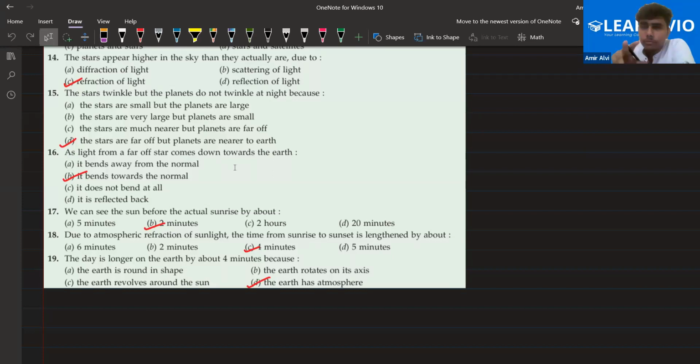Incorrect or correct? Could you please repeat? That was asking about the correct option. So all the lights will travel with the same speed in the air. That will be the correct option. I think so, C or B. Why is it so? Because Aisha, in the air there is no refraction at all, because air is an even medium. Refractive index is 1. If you divide the speed of light by 1, what you will get? It is 3 into 10 to the power 8. Is it changing? No. It means that all the colors will travel with the same speed.